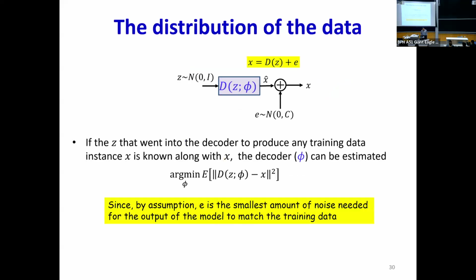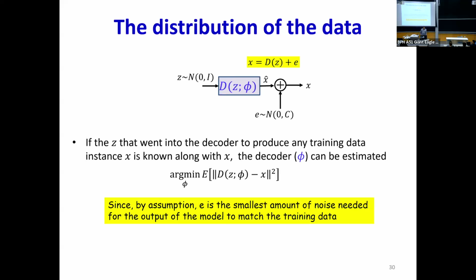And so this is the model that we have to learn, right? Now, how would we learn such a model? What would our training data be? Anytime you have an input-output relationship, your training paradigm says, give me input-output pairs. Give me the z's and the x's. If you give me a collection of z's and x's, I can train the parameters of my model. So if I had z's and x's, then I can learn the phi, just by minimizing the error between x and d of z, right? This is what we can do.